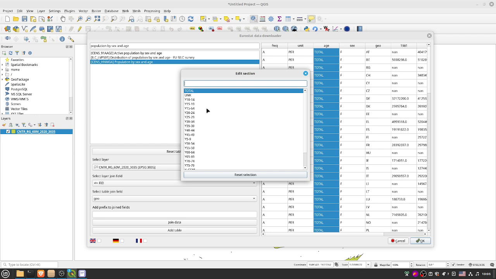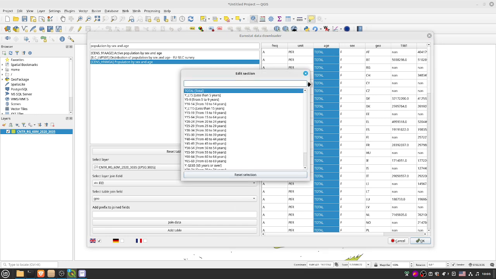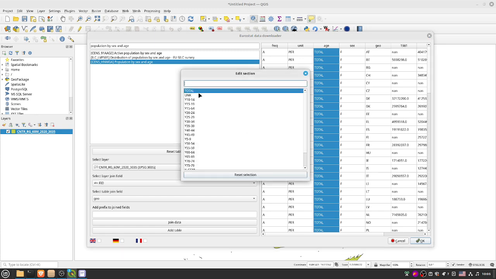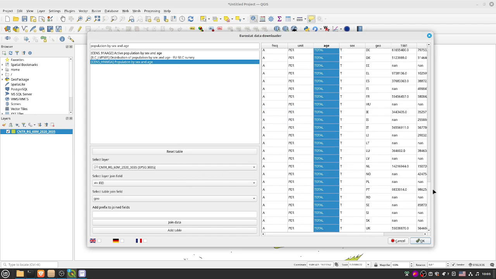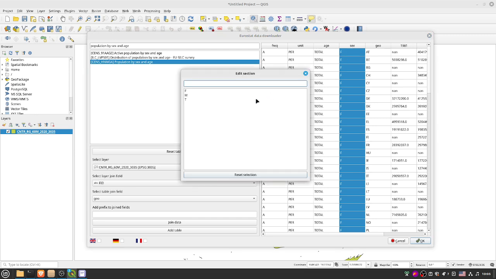If you want to know what each of these abbreviations stand for, you can select the language from bottom left and then you just click on the column again and you will get the information, the translation basically. So we have selected the total population and we also are interested only in total and not in female or male population, right? We only want to map total population.